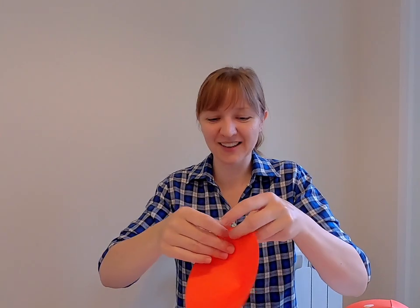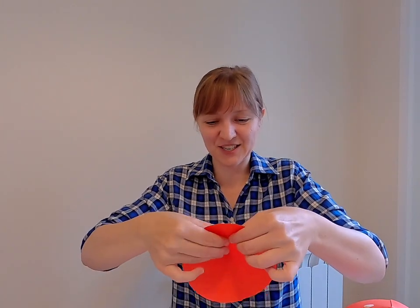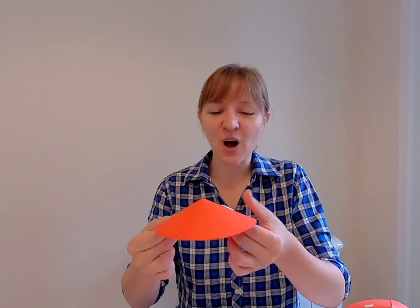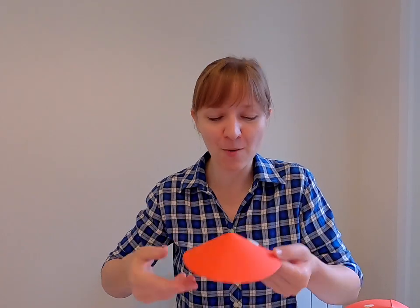Look! Oops! No, don't fall. Okay, I should press harder, yeah? Okay, like this. Okay, the first spot is ready. Let's make more spots, right? Let's make more spots for our mushroom.